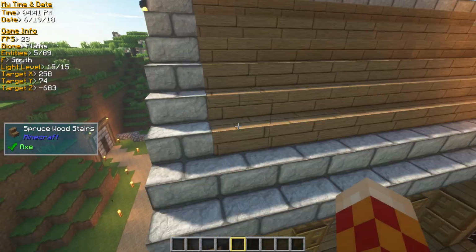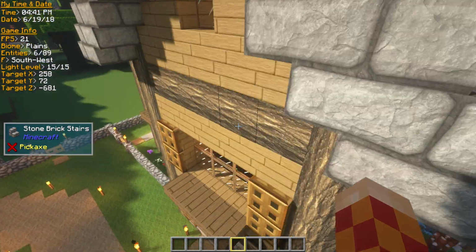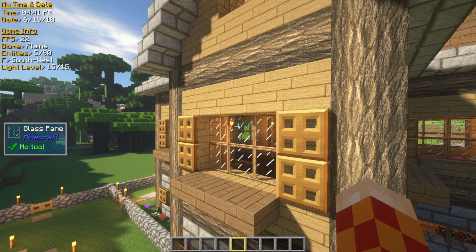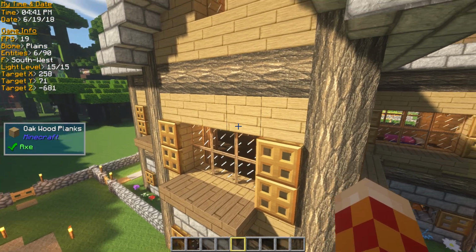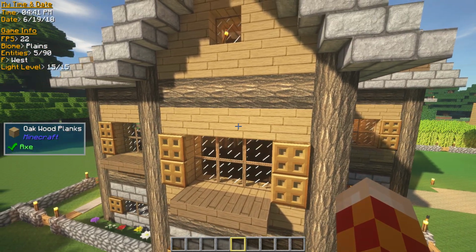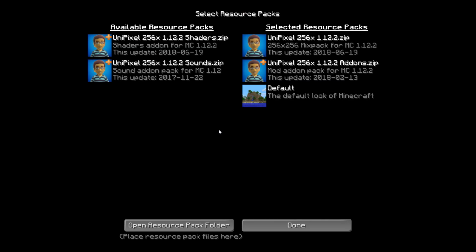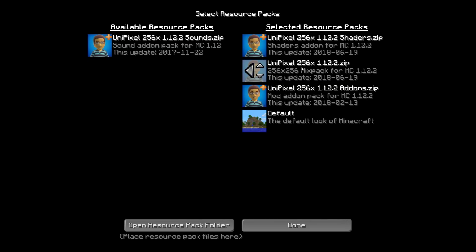Same thing with the planks, they look kind of flat. So if I actually go in and add the shaders again, just turning them down there.